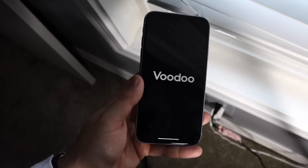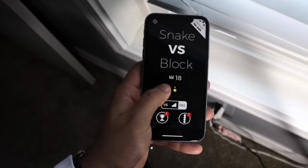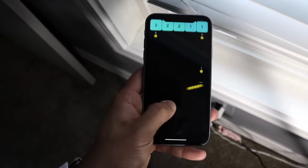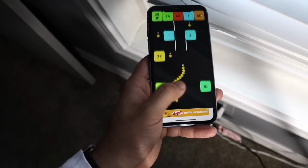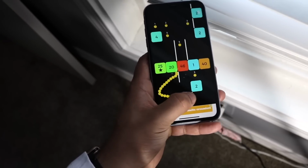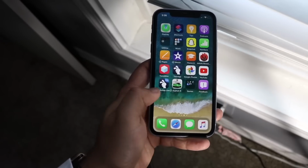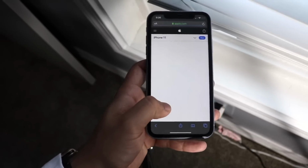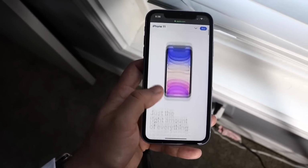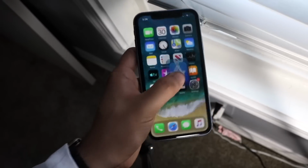So RAM management on the iPhone XR is very great. Like I said, if you have a bunch of apps in the background, sometimes I noticed that once I started reloading them, I saw them glitching up a little bit more than on the iPhone 11. But at the beginning, the iPhone 11 was crashing way more often than the iPhone XR. So in terms of performance, it's still a very, very good performing phone. There's really not too much to hate on it. Of course, there are some things here and there, but overall, still a very tremendous phone in terms of performance.